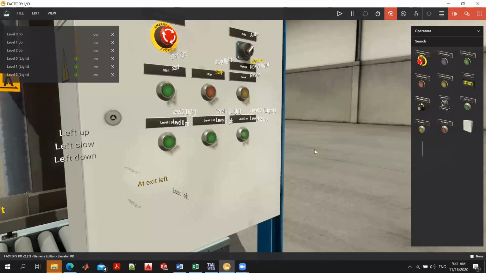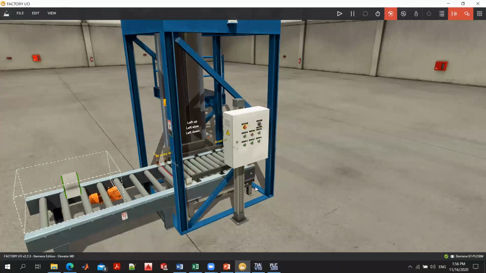So as you can see, we now have three push buttons for level 0. I called them level 0 push button, level 1 push button, and level 2 push button, and the light of each push button switch. This start button switch has an embedded light inside it. To control the system, we need to work step by step.